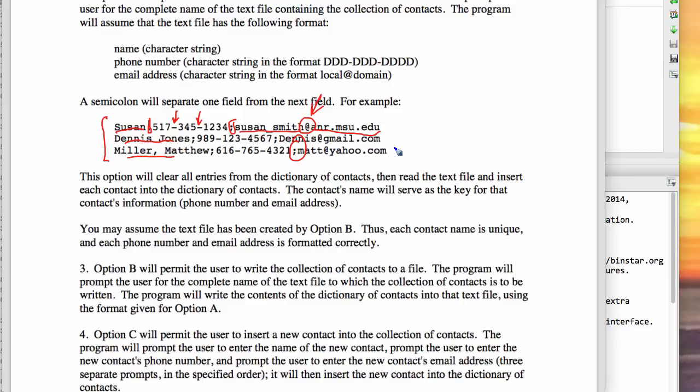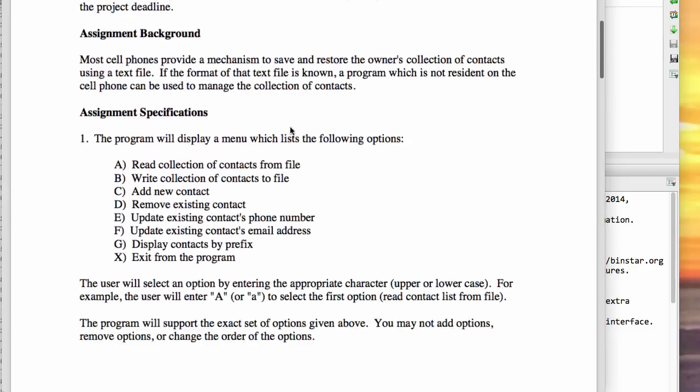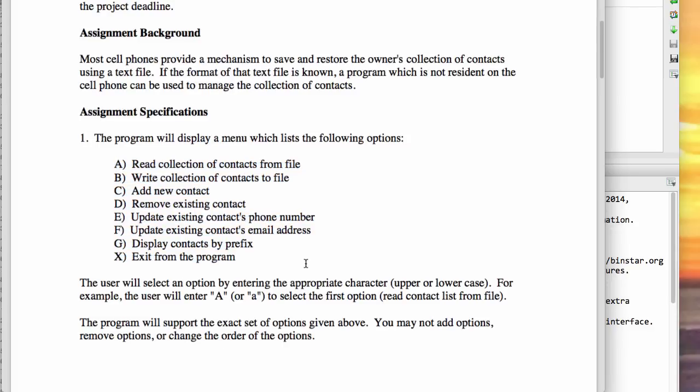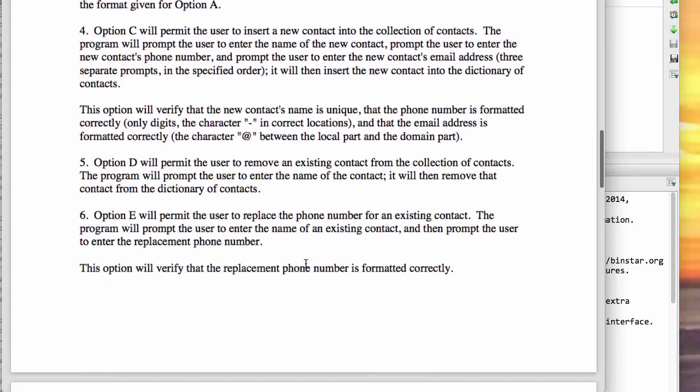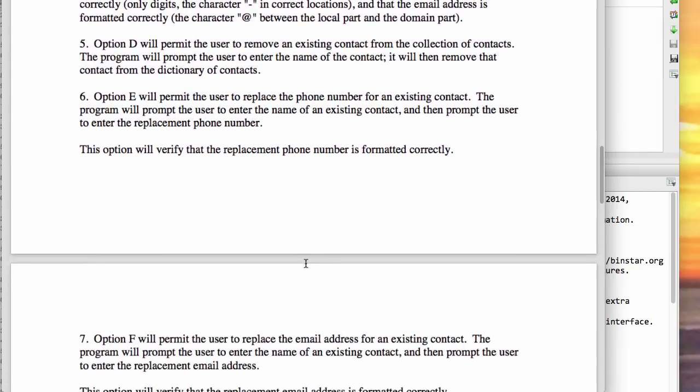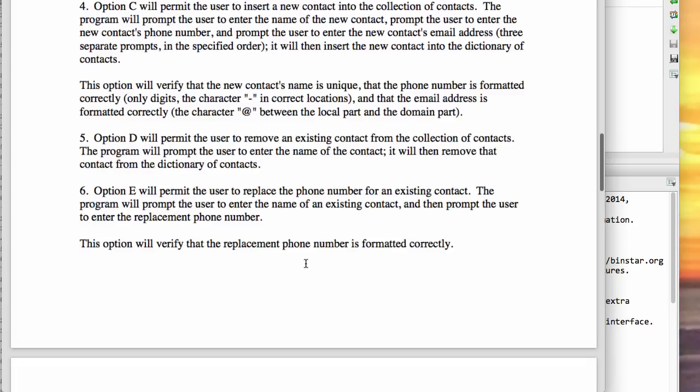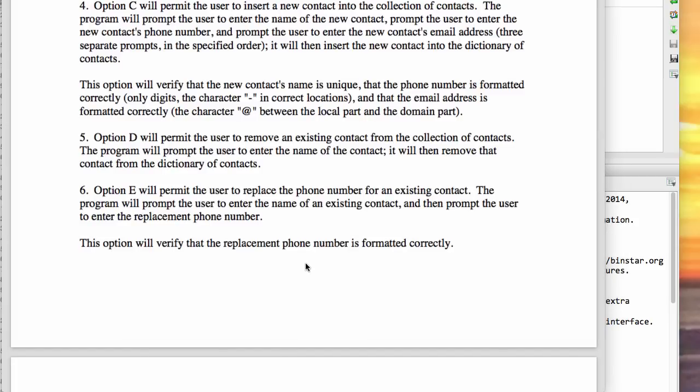And so what I'm going to do is I'm going to do 2 things here today. First thing I'm going to do is just set up the menu and all the options that we might take out of the menu. And then I'm going to do one thing, which is the one to replace a phone number.